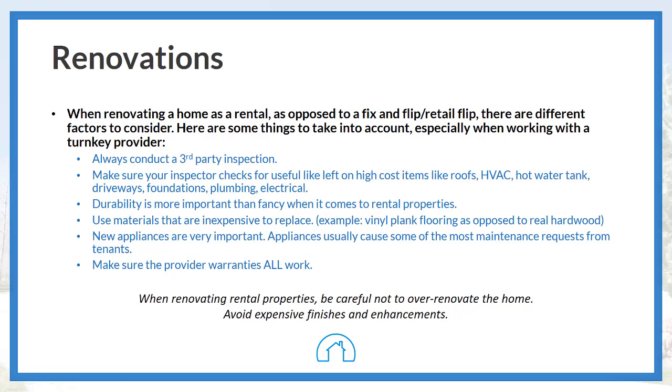They just are. And then you got to make sure that the provider, whatever provider you're working with, if you're working with a turnkey provider, you need to make sure that they have a warranty in place. They warranty all their work. Make sure they're standing behind their work, okay? That would be a red flag for me. If I'm talking to a group and I'm buying a turnkey asset and I'm trusting them and I live in California but I'm investing in Texas, I need to make sure that they're standing behind their investment.